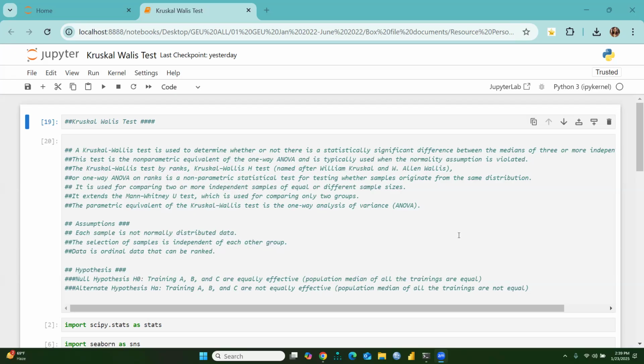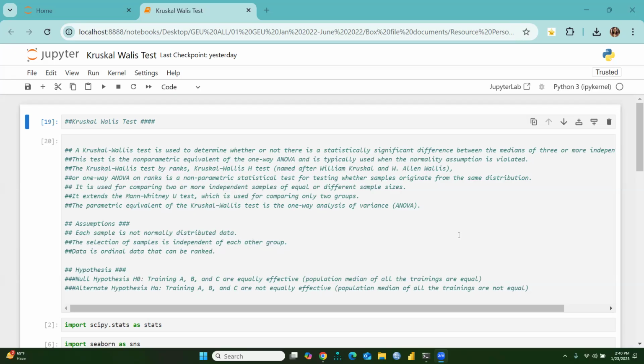It is used for comparing two or more independent samples of equal or different sample sizes.